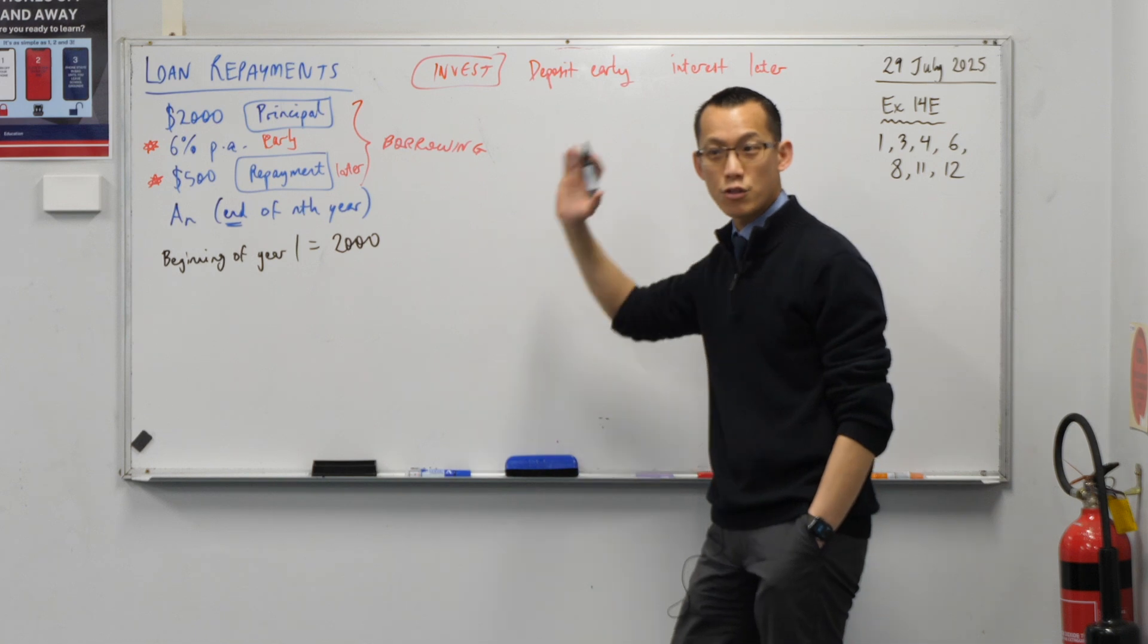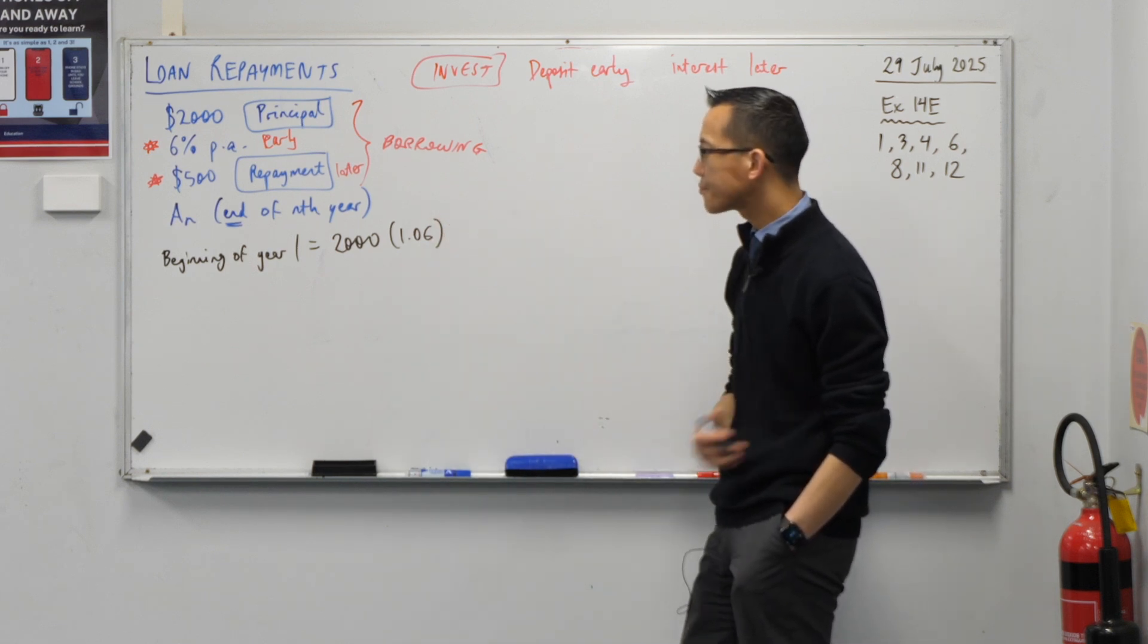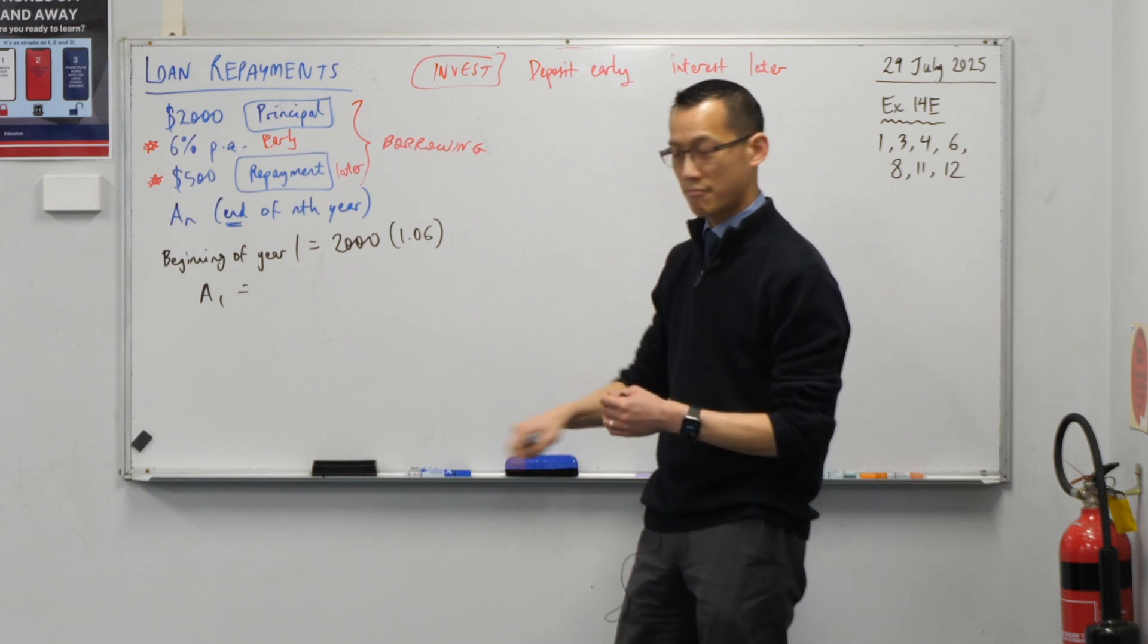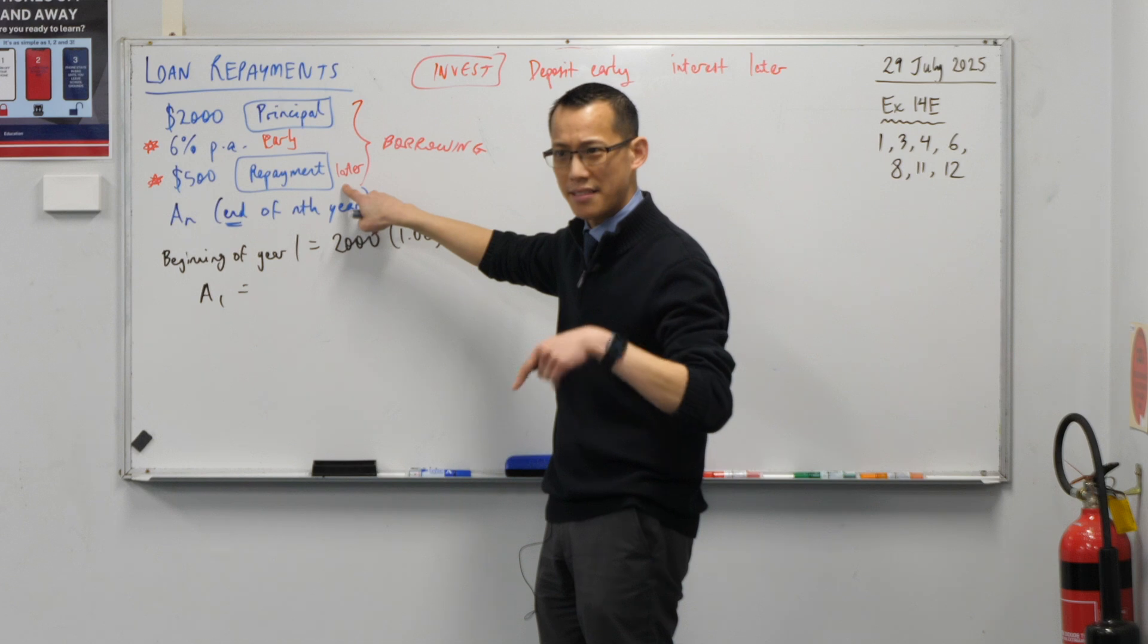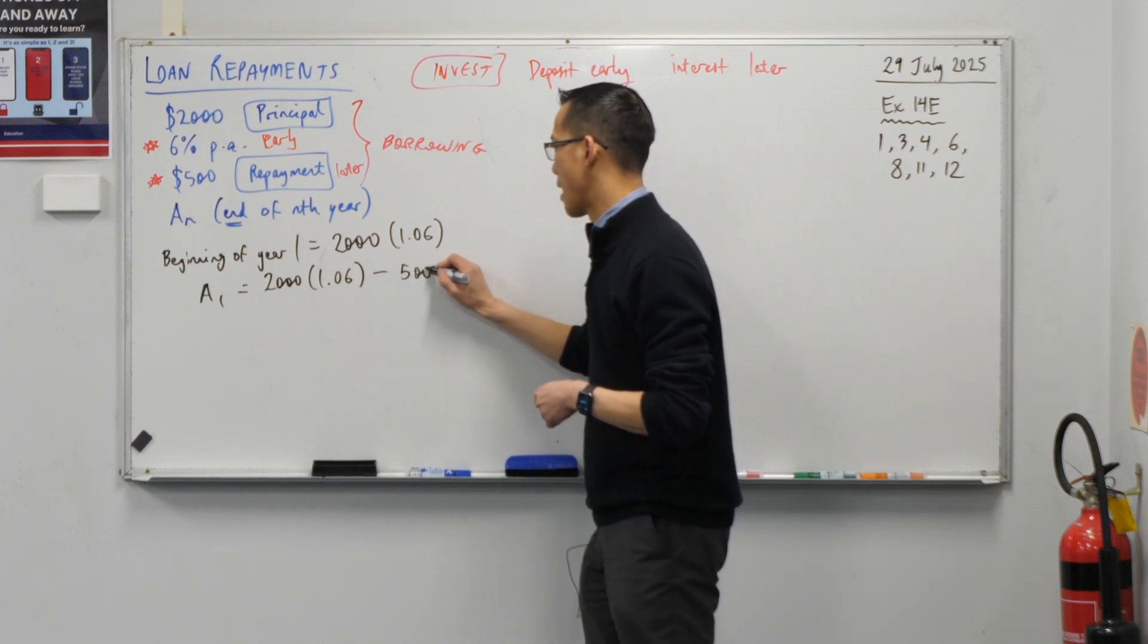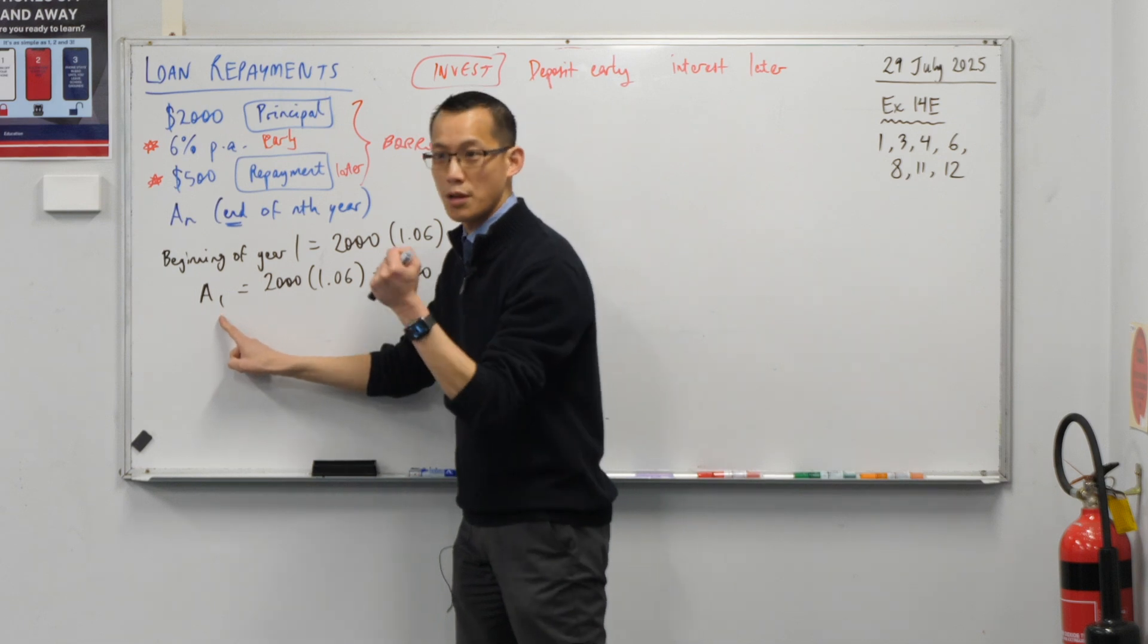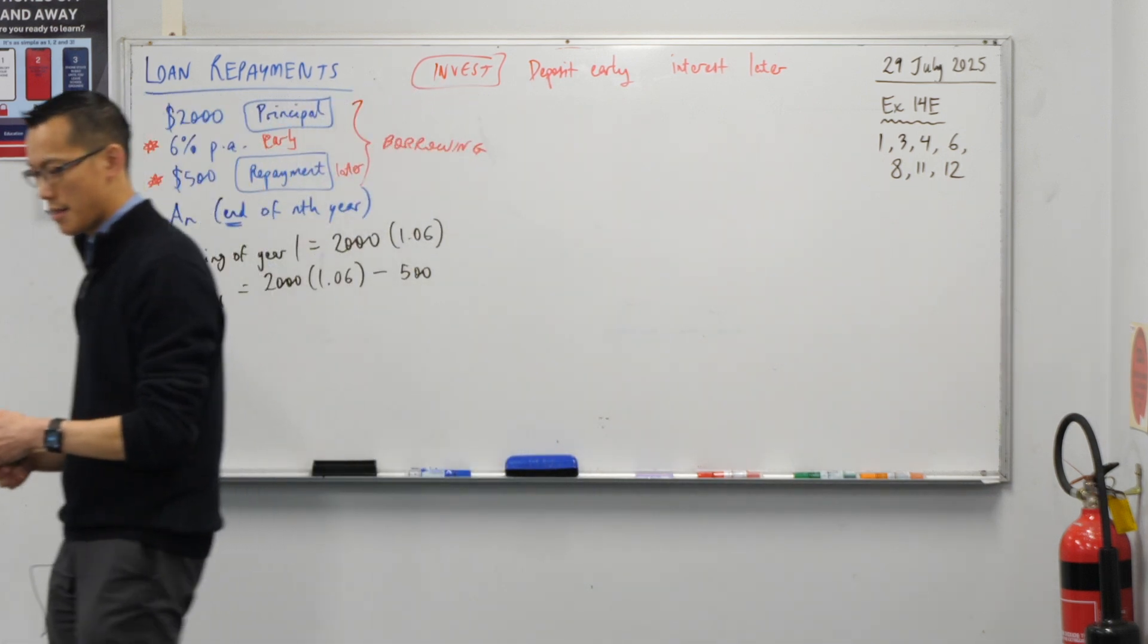This is our 1 plus R in our compound interest formula. This is the beginning of year one. I've written it out in full words because now I can go to the end and I can say A₁. Now we're going to be at the end of the year, so this is what's already in there and then we're subtracting 500. We're reducing the amount that's in there—so this is 2000, the interest has already been applied, and then we make our repayment. So far so good. Now noting that these two things happen every single year—this first and this second—I'm gonna hand over to you. I've got A₁, I need to establish a pattern. How many more terms do I need? Two more—A₂ and A₃. Can you go ahead and do that for me?